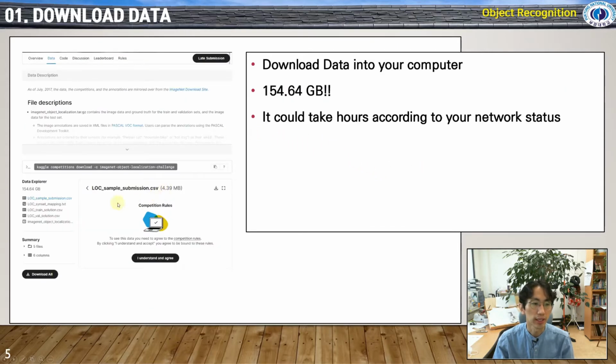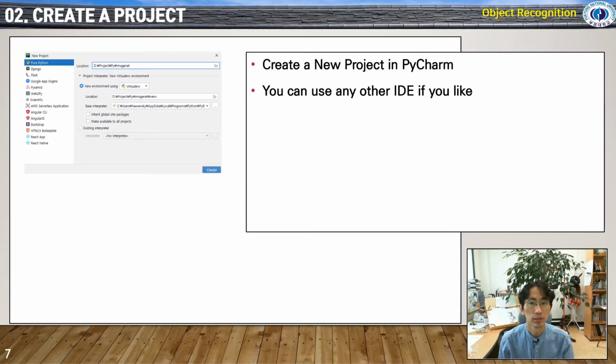So you go to the Keras site and you can download it, but it takes lots of time because the size of this data is very big. So please take a rest and just download the link, and you need to take a rest for a while. For me, it takes about an hour, but it's up to your network condition. It could be longer or faster. Okay, and after you download it, you need to unzip the data. And unzipping the data also takes lots of time. For me, it takes about 2 or 3 hours.